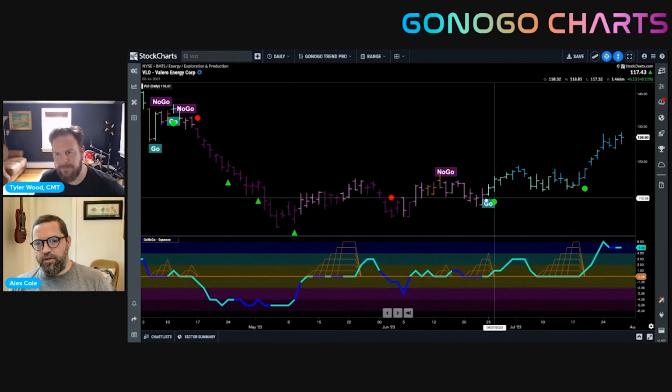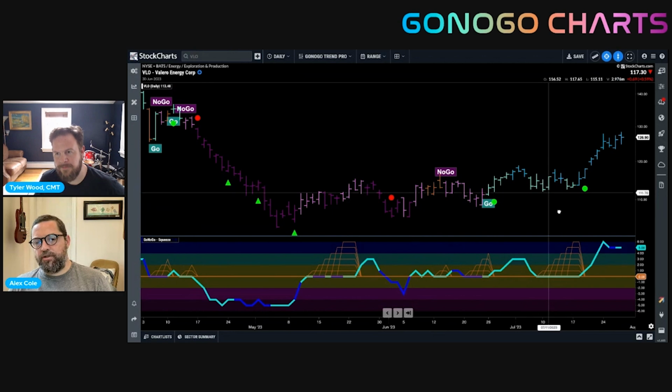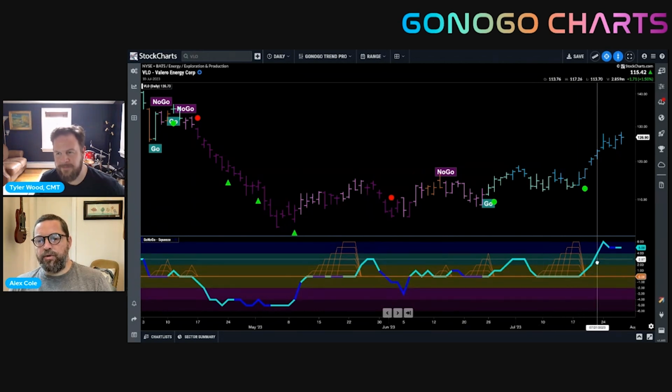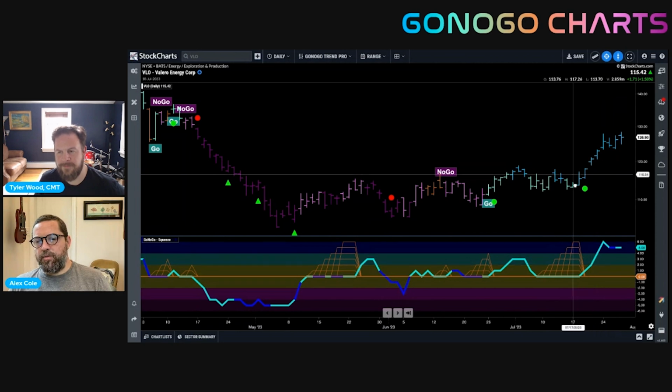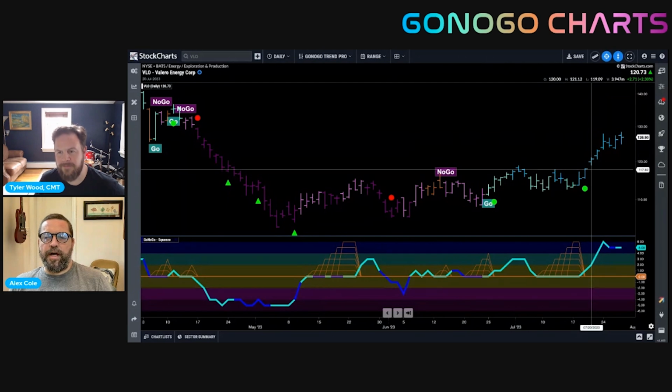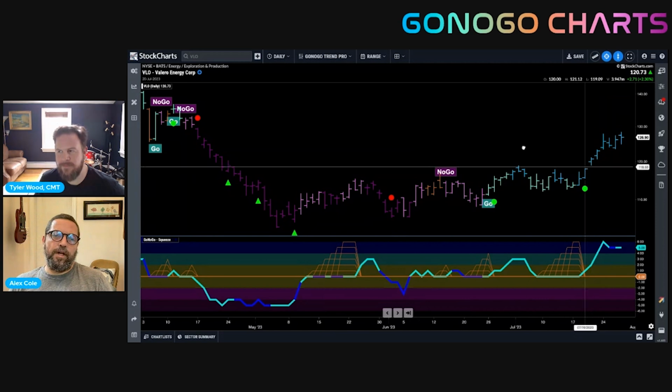What's interesting here is we've had that go trend identified, and we've had a retest already of the zero line in the form of a max go no go squeeze. So that's a real tug of war between the buyers and the sellers, and that's been broken into positive territory, which gives us trend continuation. Another nice sign is that that's also giving us new highs. You can see that that's quite a couple of month long basing period, and now that breakout of the squeeze has given us some clear new highs for Valero.